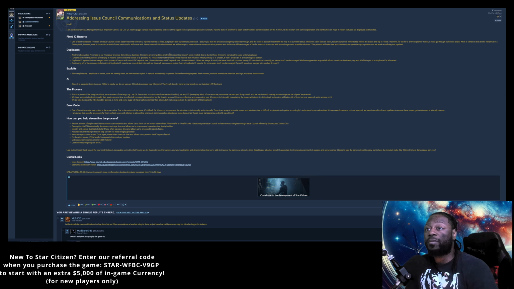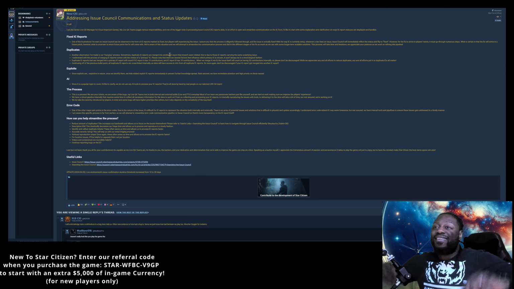How can you help streamline the process? Reduce amount of duplicates. Oh, I guess they changed. From the top to the bottom, they said it doesn't really matter if you duplicate. Now they're saying reduce the amount of duplicates. Okay, so there you have it. Reduce the amount of duplicates.